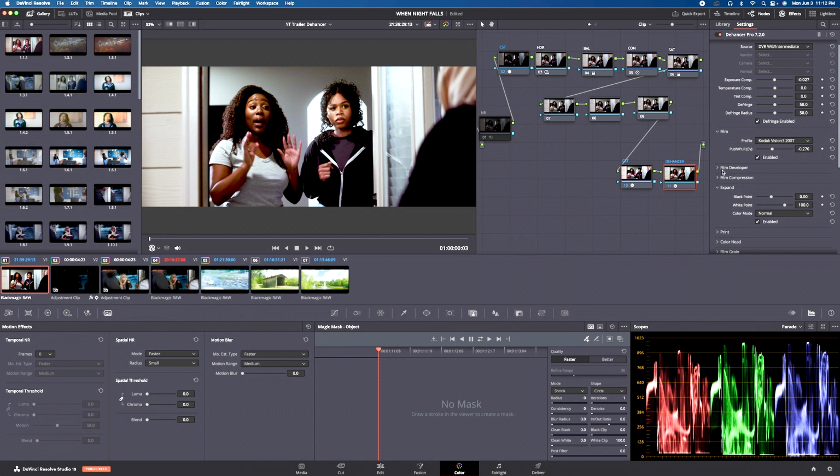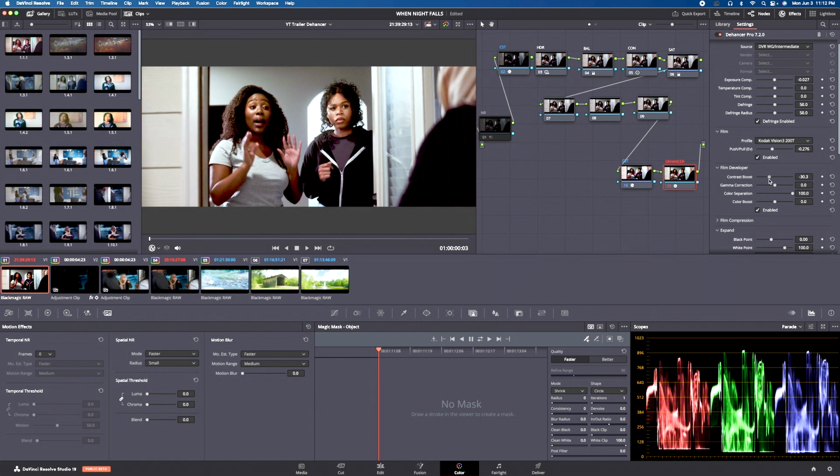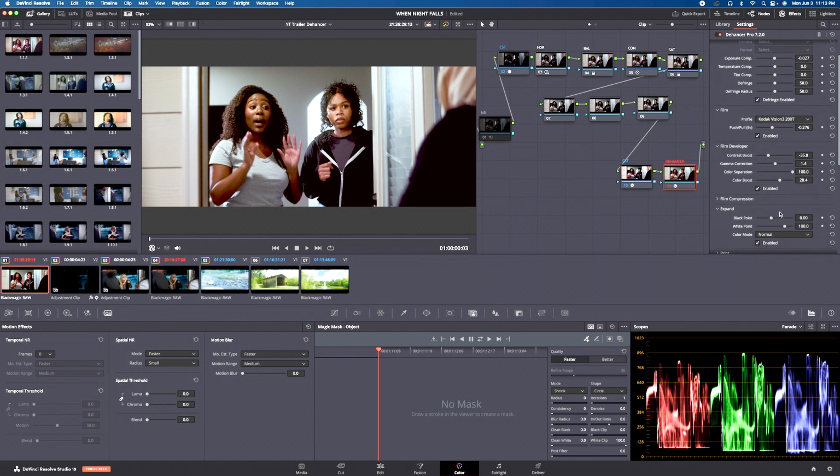All right, so you have your, let's see, your film developer. Let's see if that does anything there. Well, I have to enable it first. Camera correction. I mean, this is just, it blows me away. You just couldn't do this years ago. You can saturate it or you can take out some of the color. So we'll leave that there.